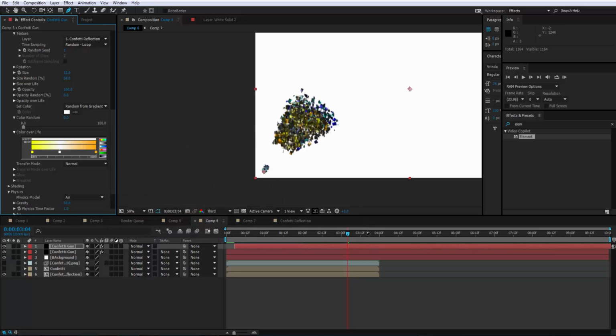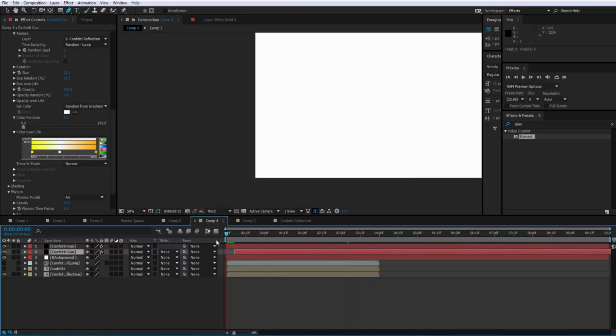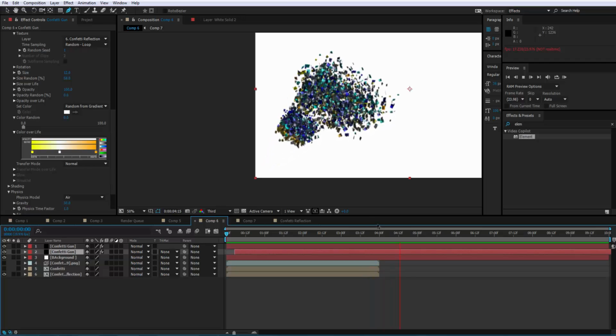Okay. So now I'm going to put that behind it because I like that blue. So now we've got confetti shooting, and we've got some yellow in there. We've got some white. We've got a bunch of different colors going on, and it's just a festive mess, and it's awesome.